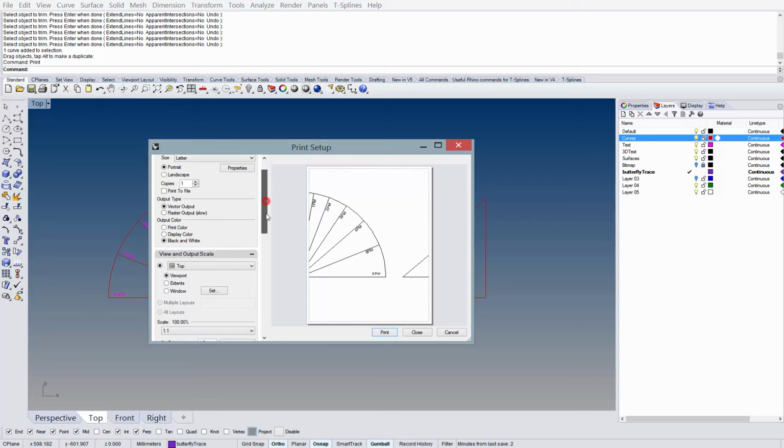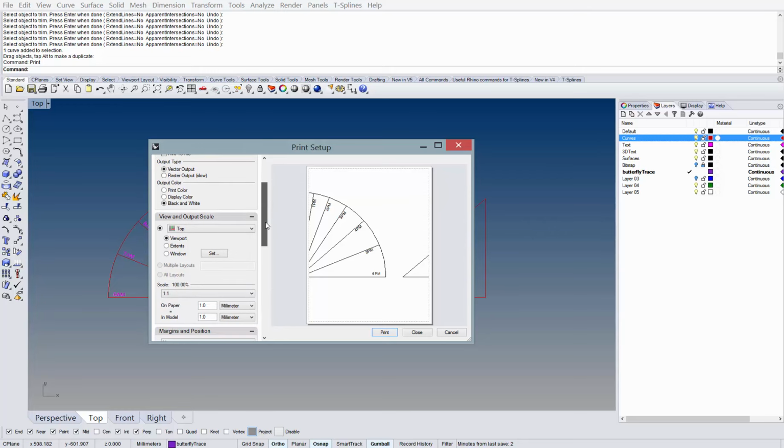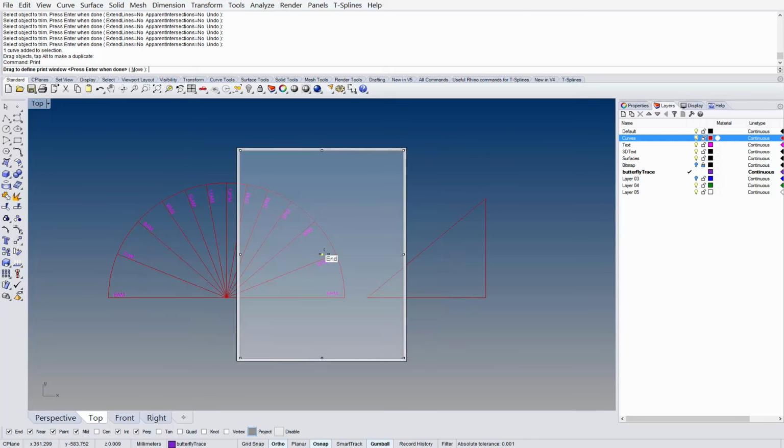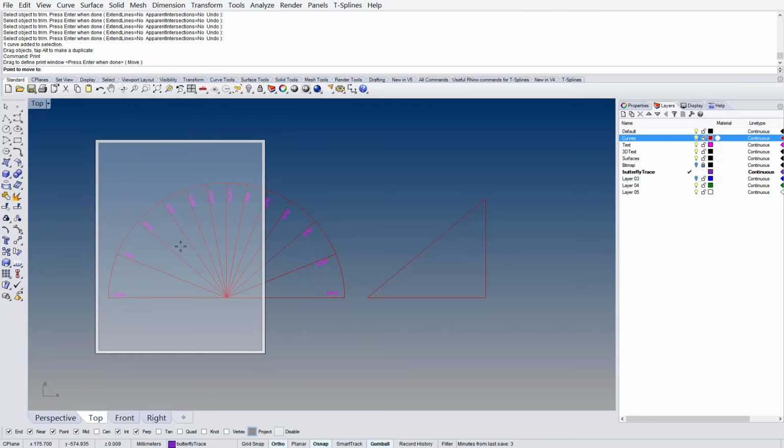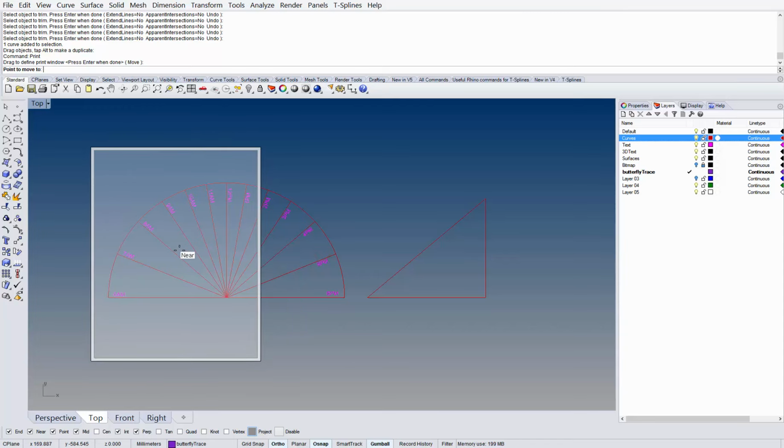So in the view at output scale, let's do window, and let's set it. So now you can tell that the sundial is actually bigger than the piece of paper. So let's escape out of this.